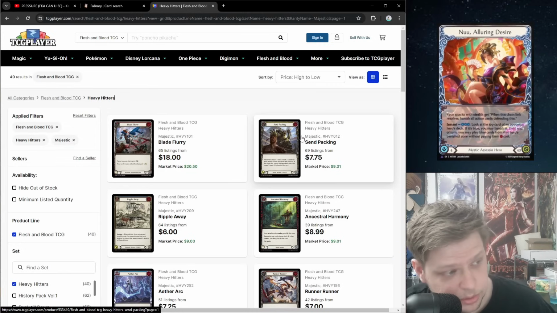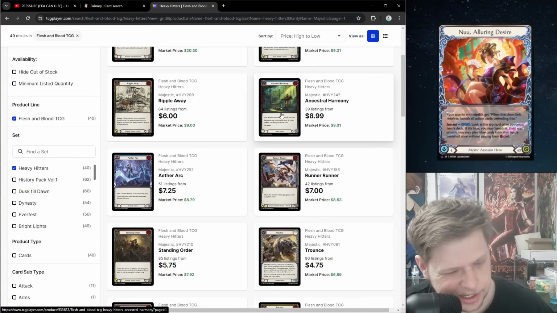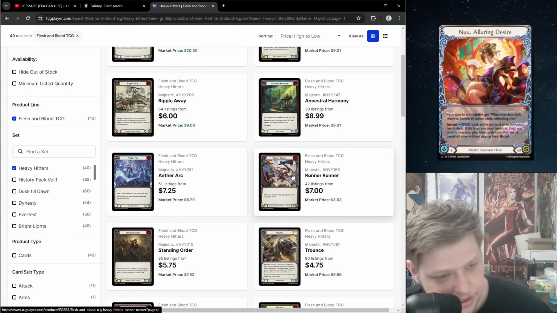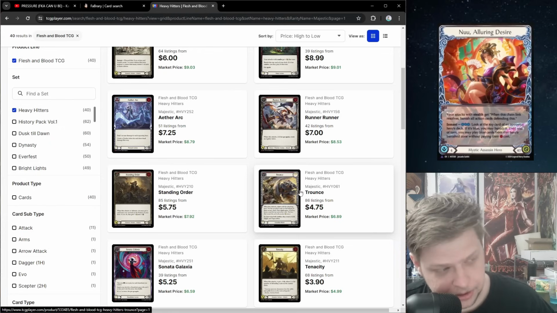Send Packing is usable in 3 different heroes. Ripple Away is a generic, usable in every hero. Ancestral Harmony is usable in 2 different heroes, and was also recently subjugated to Spike because of Zen. Aether Arc just got a bit of a buyout. Runner is usable in like 6 different heroes. Standing Order is usable in everybody. Then we come to Trounce, the first card that's only usable in 1 hero. It's an archetype-defining card in Victor.